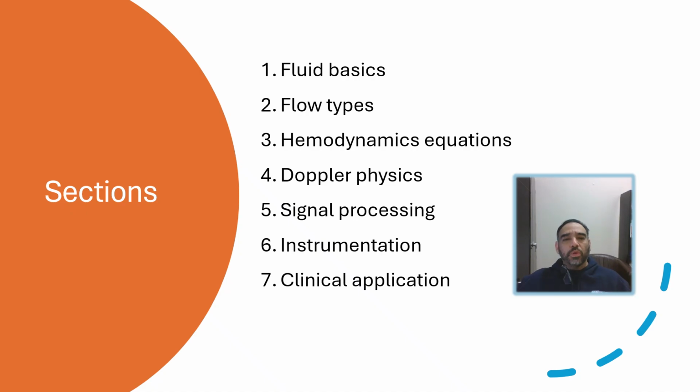So now that we've reviewed the foundation, let's look at the full roadmap again. We started with fluid basics, understanding what a fluid is, how blood behaves, and what creates movement in the first place. That foundation naturally brings us to flow types, which is our focus today. Once we know what makes blood move, the next question is, how does it move? Is it smooth and layered flat across the vessel, pulsing with the cardiac cycle, or chaotic and turbulent? These patterns directly shape what Doppler detects.